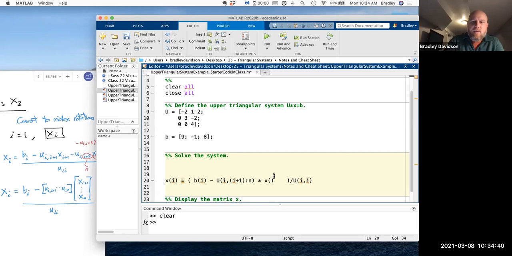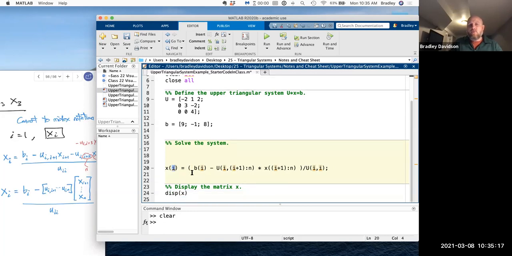So we use that same index notation. That's saying give me these rows within our x matrix, so i plus 1 to n, and u i plus 1 to n. And so we have this generic form, or index form, that's going to allow us to be generic. And then we need to put this into a loop.